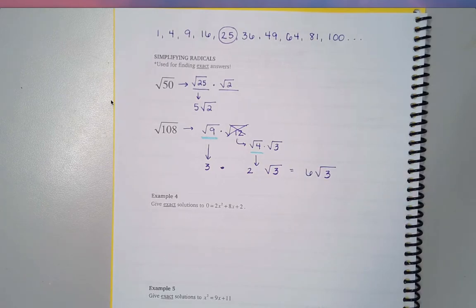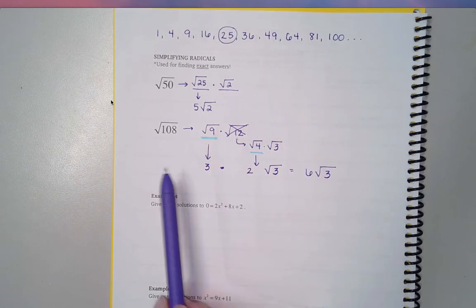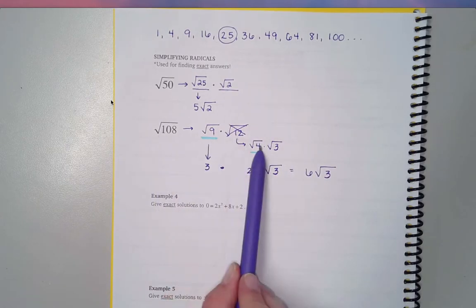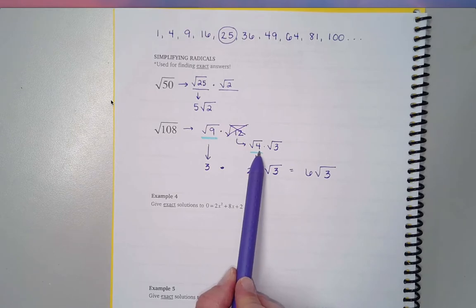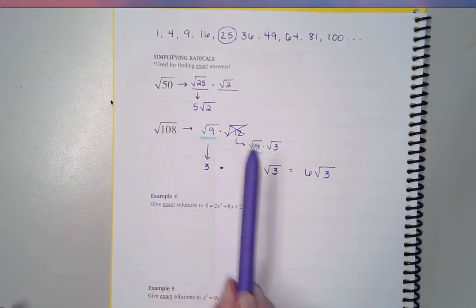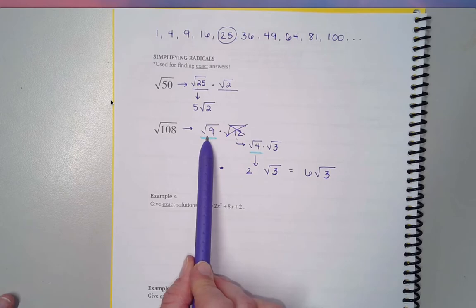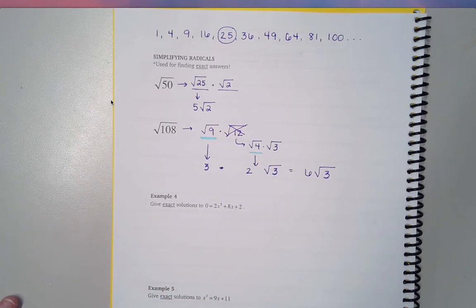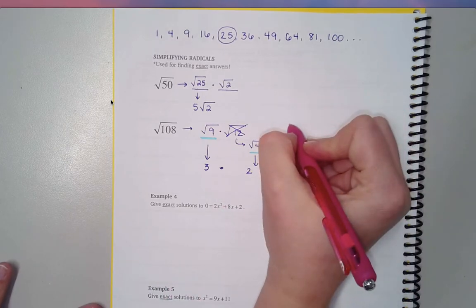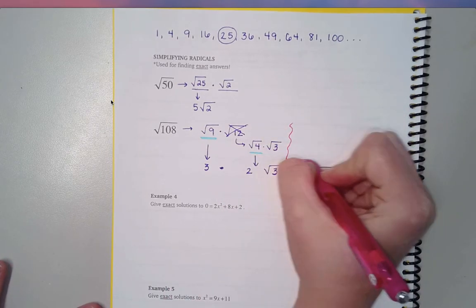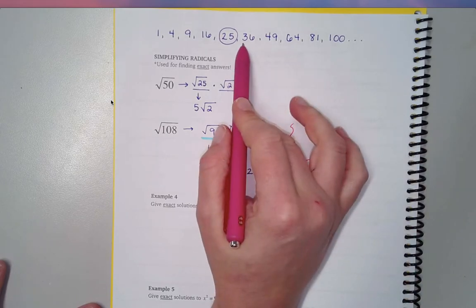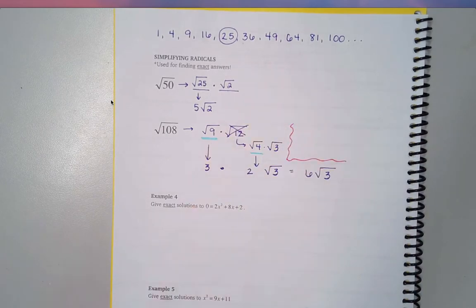Okay? So I emphasize to pick the biggest square root that works into one of these numbers just because it saves you from having to do a second step like this. But worst case scenario, if you pick one that's too small, you just have to do another step. Okay? Just so you can see what it should have looked like if I had done it quote unquote correctly from the beginning. 36 actually divides into 108, but I didn't expect that you necessarily knew that off the top of your head. But if you were trying it on your calculator, that wouldn't be a bad way to go.